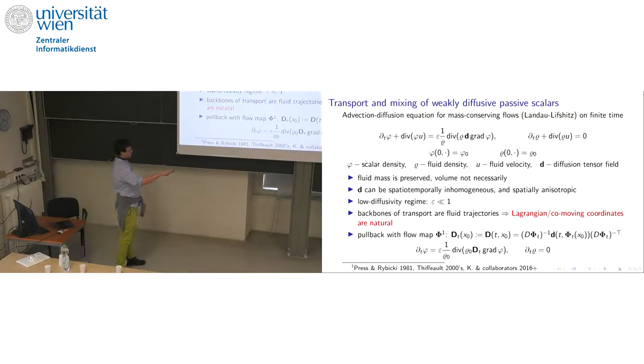And the scalar density is no longer transported, but only diffused with this, well, time-dependent diffusion tensor, which is not overly surprising, because we allowed this one to be time-dependent as well. But even if that one was, in my simulation, just the identity tensor, then necessarily this becomes a time-dependent and spatially inhomogeneous tensor, and potentially or likely anisotropic due to the deformation of the fluid.